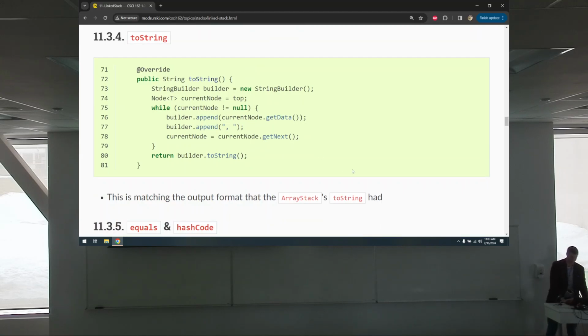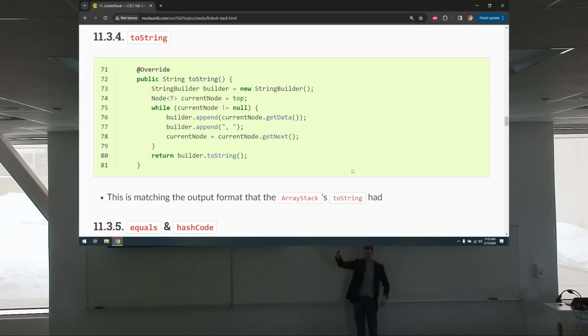ToString. Well, it's very similar to the array one, but remember I wanted the top to always be... Remember with the array implementation, I had an array starting at index 0 and I would build the stack out this way, right?